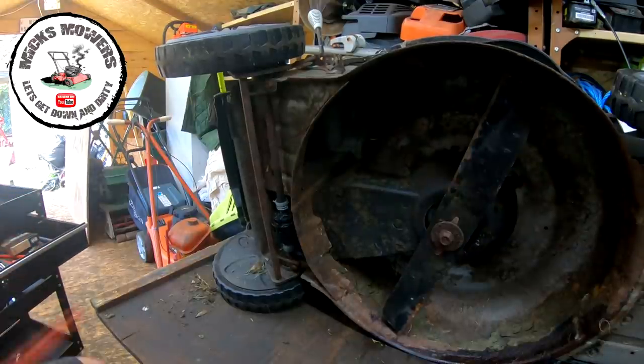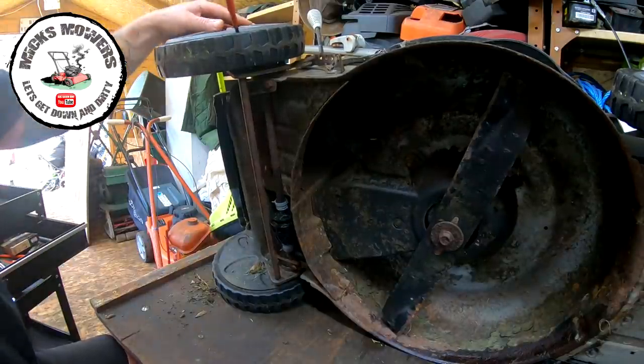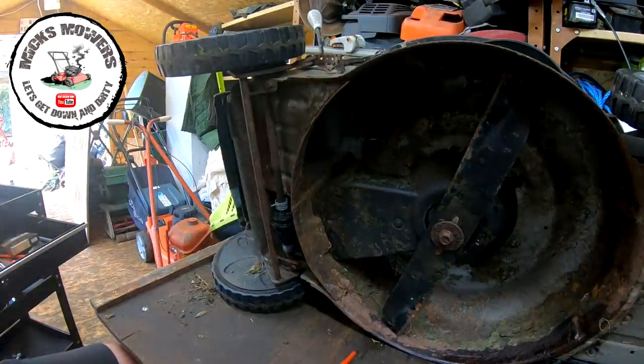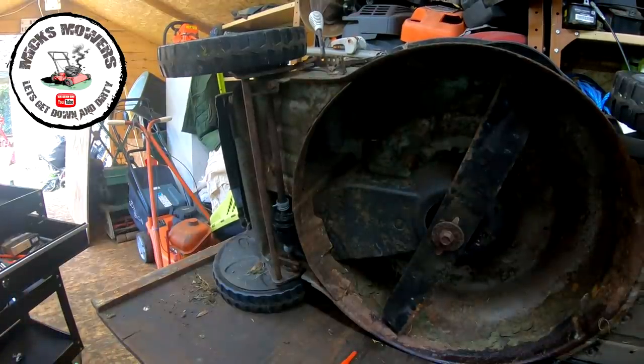So first thing I want to do is remove the wheels. And these are just wheel trims on here. They just pop off pretty much. Screwdriver underneath and pop them off, one on both sides. And there should be about a 13mm nut that holds them on. So let me just grab my DeWalt bar.